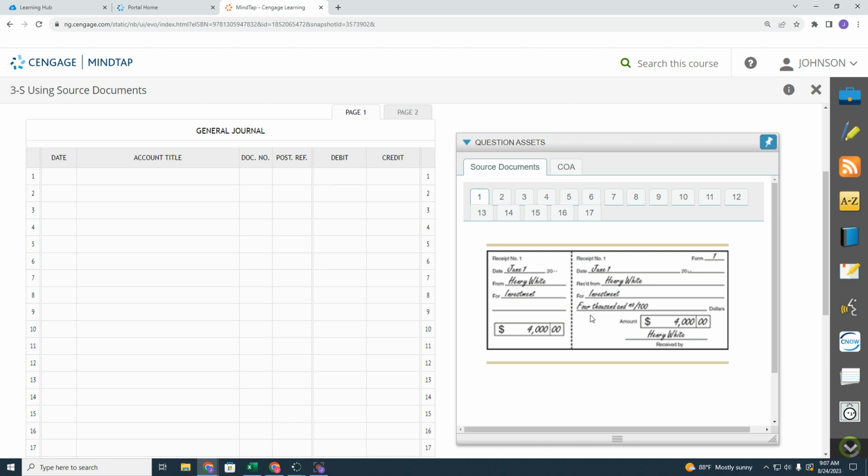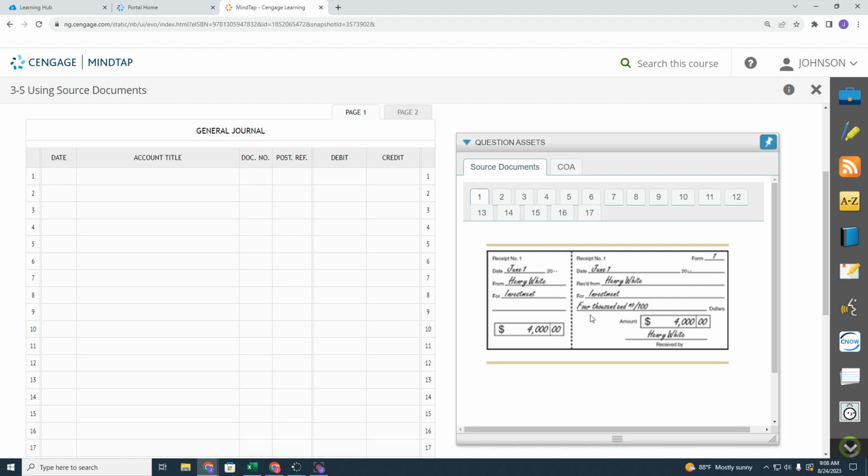receipt number 1. And if you guys remember from the beginning of class, one of the things I said is whenever you see the receipt as your source document, or your document number is starting with an R, what do you already know is going to likely be happening? Cash is going to be debited, right? Because typically you're giving out receipts when you have received cash from somewhere, okay?